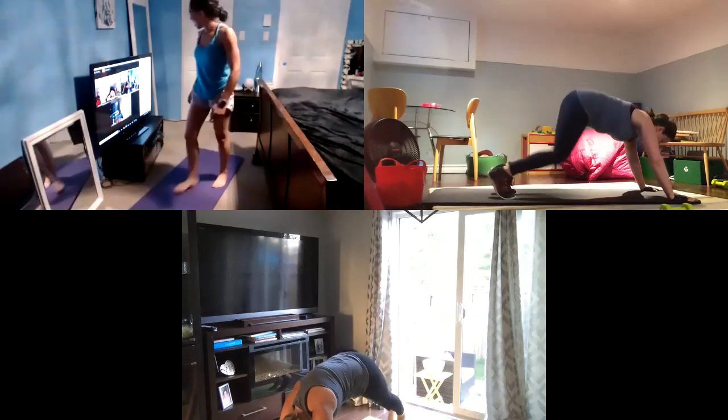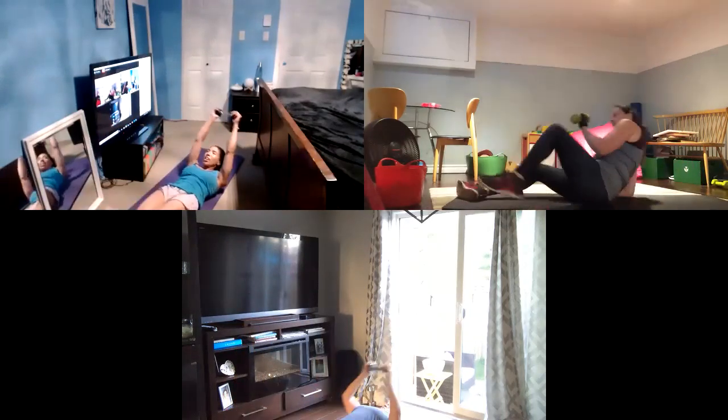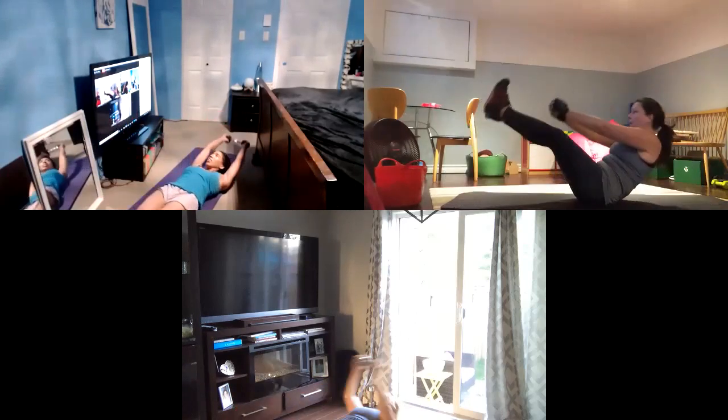Okay, good. Let's grab a dumbbell, a light one. You don't have to, but you can. If you want to go a little extra, you're going to be coming up, reach for your toes, and back down. Coming up, reach for the toes, and back down. So arms come overhead, and then reaching up for the crunch at the top. Good.